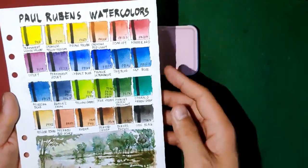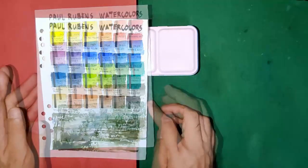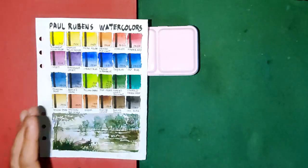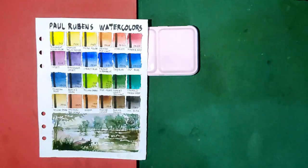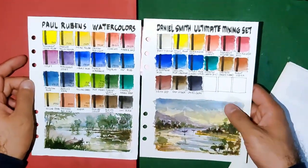And now, I think it's time for some quick comparisons. Let's compare it with some of my artist-grade watercolor paints. And for that, let's begin with, of course, my favorite, Daniel Smith.